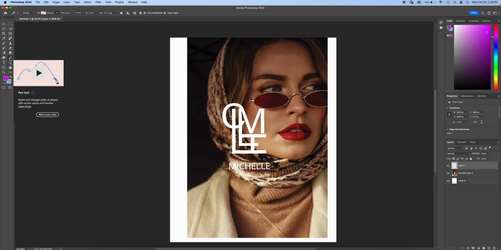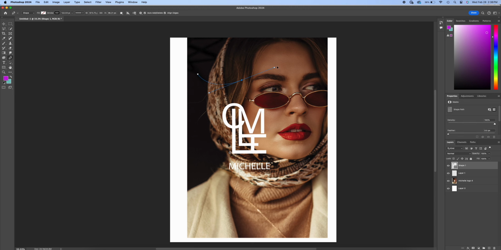Now we're back here. Pen tool. This is great for making paths or shapes. So what I mean is you can click and hold, and as you can see, you can move the line around. The line that you see, which is curved, is the line that is going to show up on the screen afterwards. So if I want to make a curved line like that, and I want to add another one like here, as you can see, it follows this line right here. So that's basically all that the pen tool does.